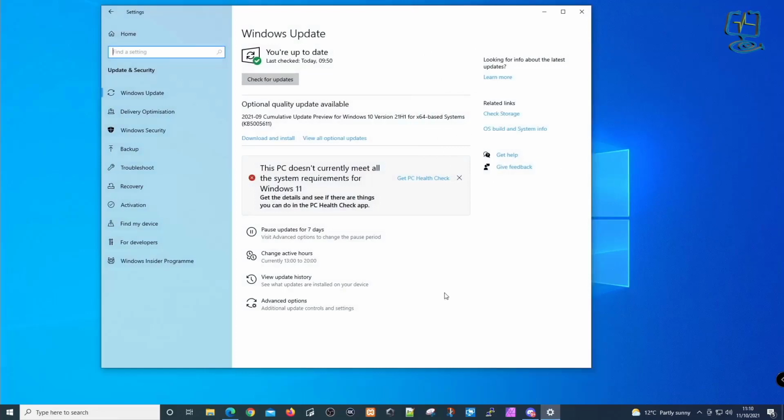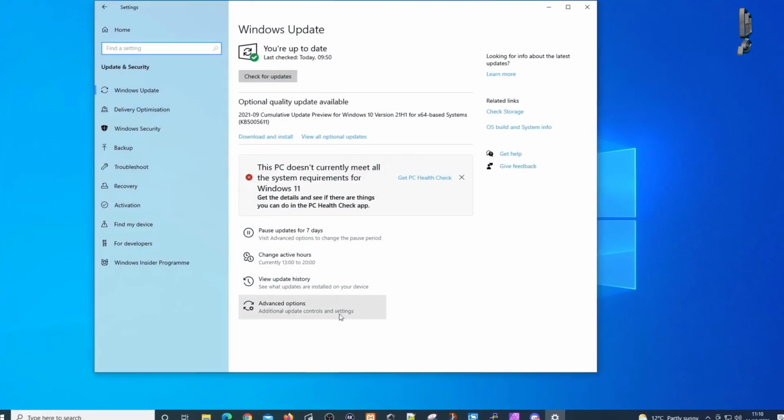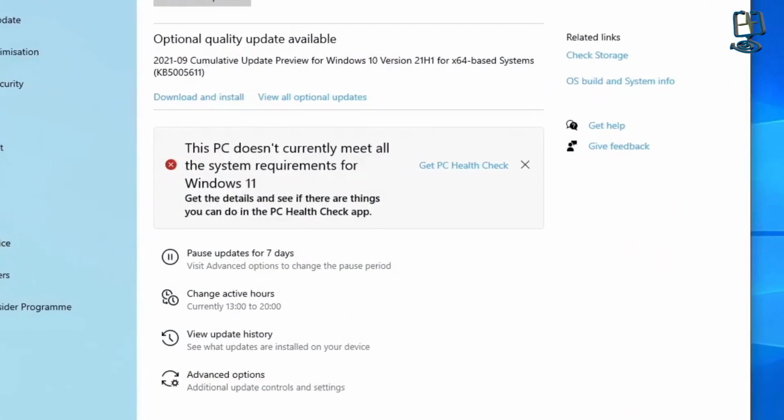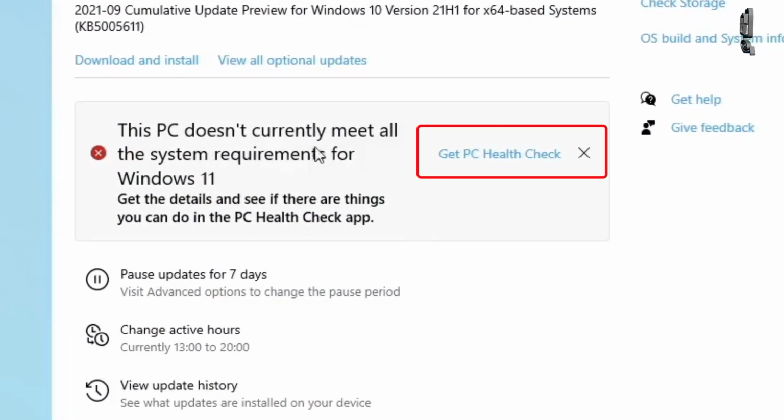Like all these things, what I would suggest you do first is open up your Windows 10 settings page and run the update page and make sure everything is up to date in Windows 10. Once that is done, you might get a message, which you can see on the screen there, which says get PC health check just underneath the actual update box. You can click on where it says get PC health check and this will take you to a link within your browser where you can download the PC health check tool that Microsoft provides.